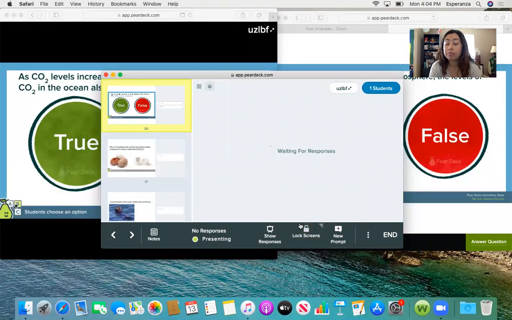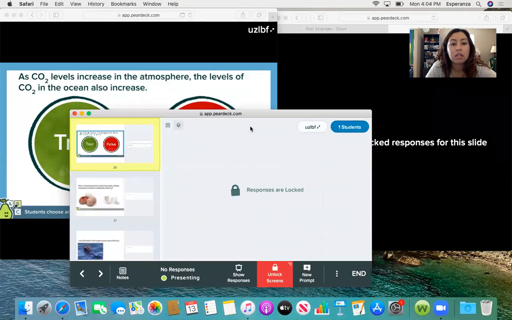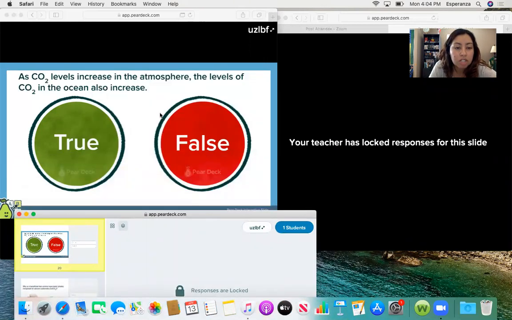So that's another cool feature, is that if you're explaining something and you don't want students to be typing or drawing something, you can just lock screen. So the projector, the question is still on there, but students are not able to type or draw or do anything. All they can do is just sit and listen to you.